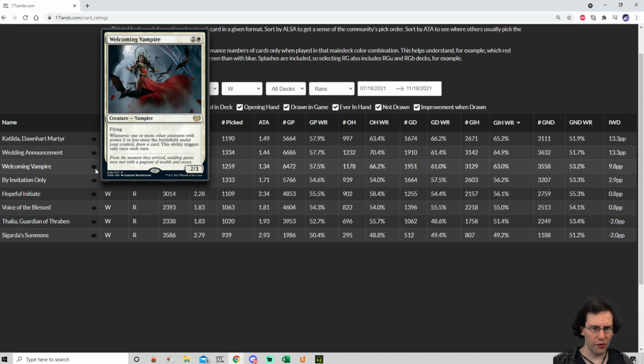A 2/3 flyer for 3 would be fine if that was it. If you imagine this is a common 2/3 flyer for 3, you would take it reasonably early. You'd be happy playing it, and then you get a really busted text box for free also. So then you first pick it rather than just being happy to play it.